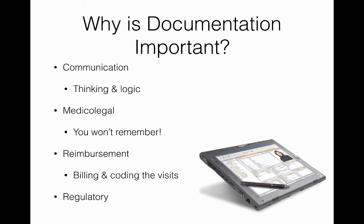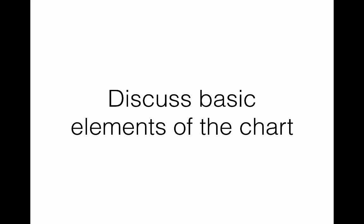Finally, remember that the chart is a document and you don't know who is eventually going to look at it — it could be the patient, it could be other providers. So document appropriately so that whoever looks at that chart understands what you did. We'll talk about some pitfalls with inappropriate things you'd want to leave out of your chart if possible. In our next module we're going to discuss some basic elements of the chart. If you have questions or comments, please contact myself or Tom throughout the series and we'll try to answer any of your questions.